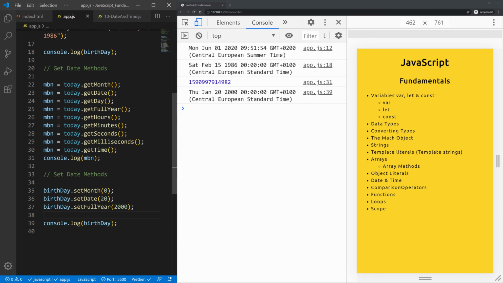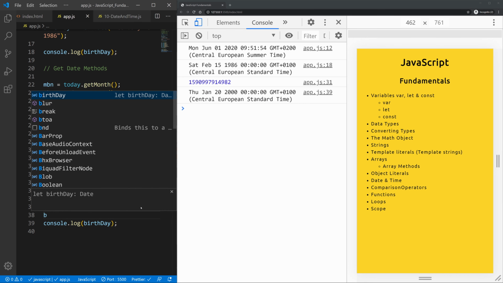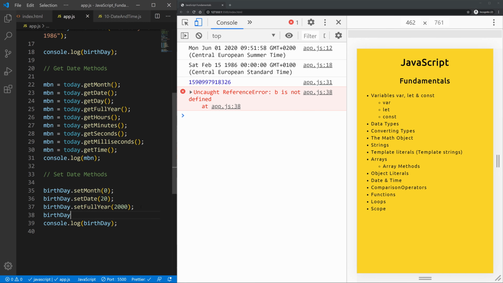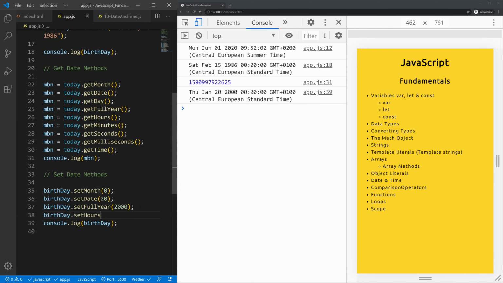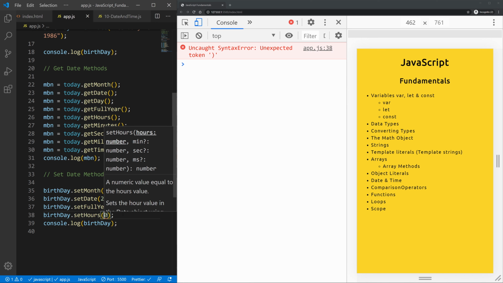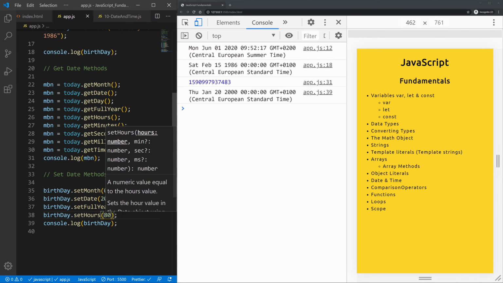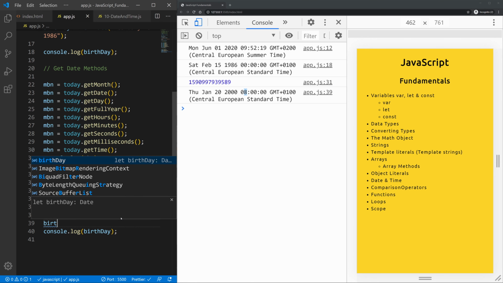Next up, we'll take a look at setting the hours. So birthday dot set hours, and we can set it to, let's say, 10. So it's 10 o'clock, and if we change it to, let's see, 8, now it's 8 o'clock. We can also set the minutes.